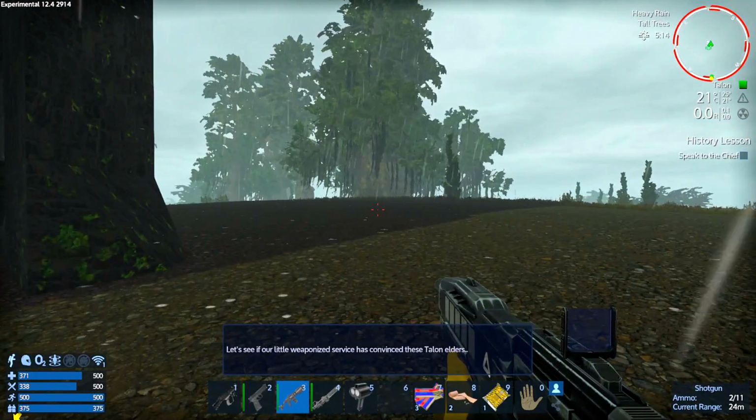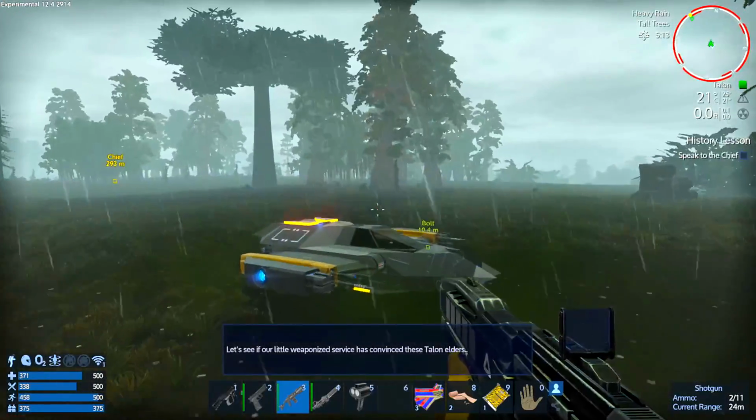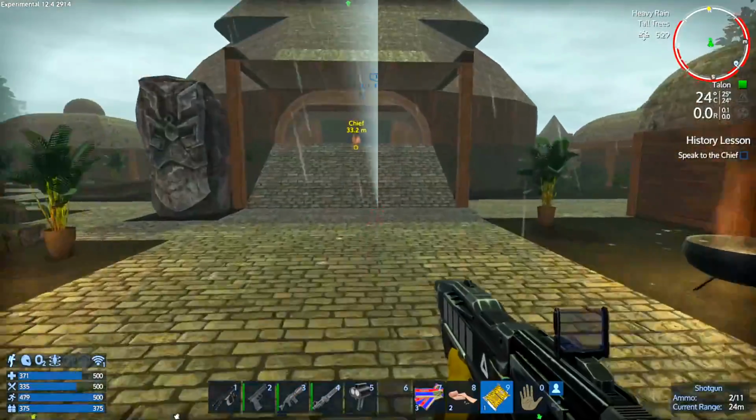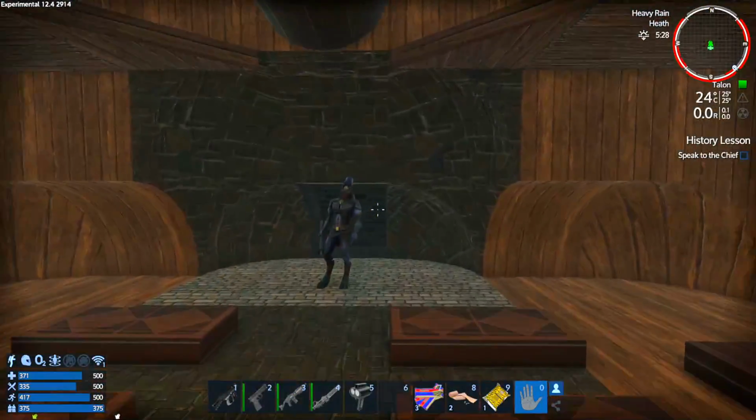Let's see if our weaponized service has convinced these Talon elders. Alright, we've got to go speak to the Chief again. No blue spiders this time, that's nice. They're horrible bloody things, they are. Right. Our weaponized service, I like that. Right, hello Mr. Chief Dude.